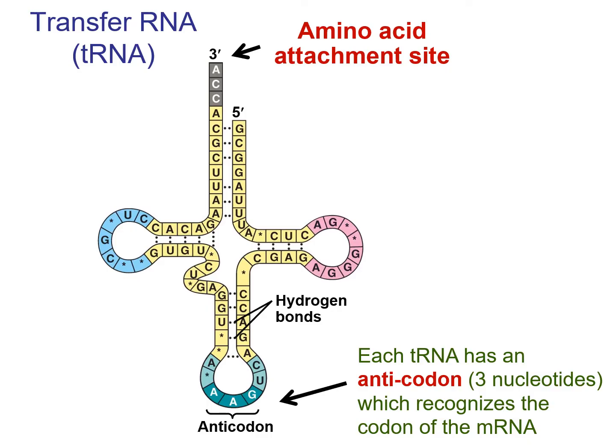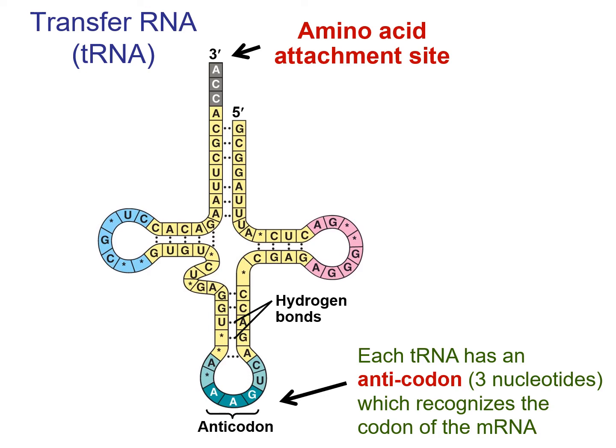Transfer RNA is an unusual molecule. It consists of RNA, but in some places the RNA is double-stranded, as you can see here. The dots on this diagram represent hydrogen bonds. We've got 3 lobes that are single-stranded, so these 3 loops. And then we've got parts that hold those loops in place that are actually double-stranded. So it kind of looks like a weird 3-leaf clover.